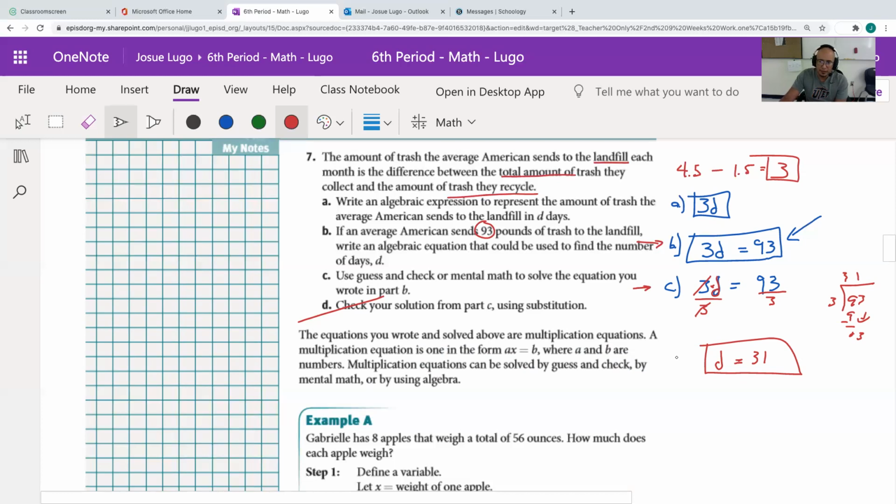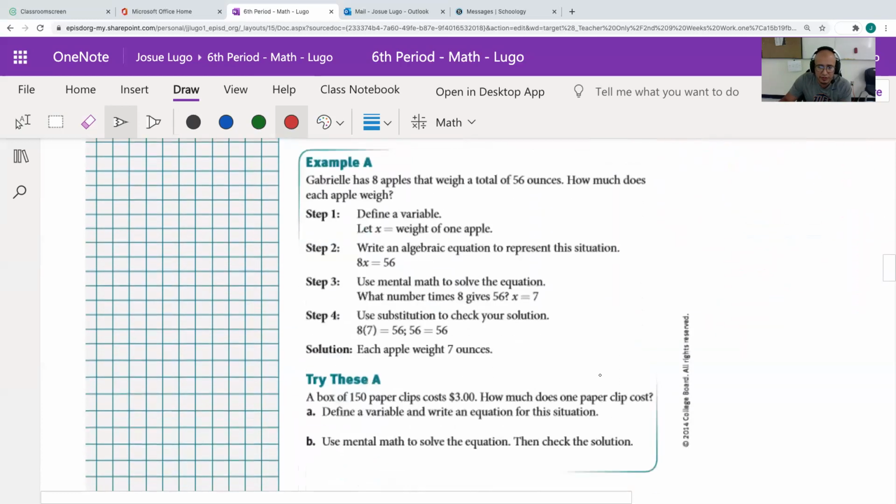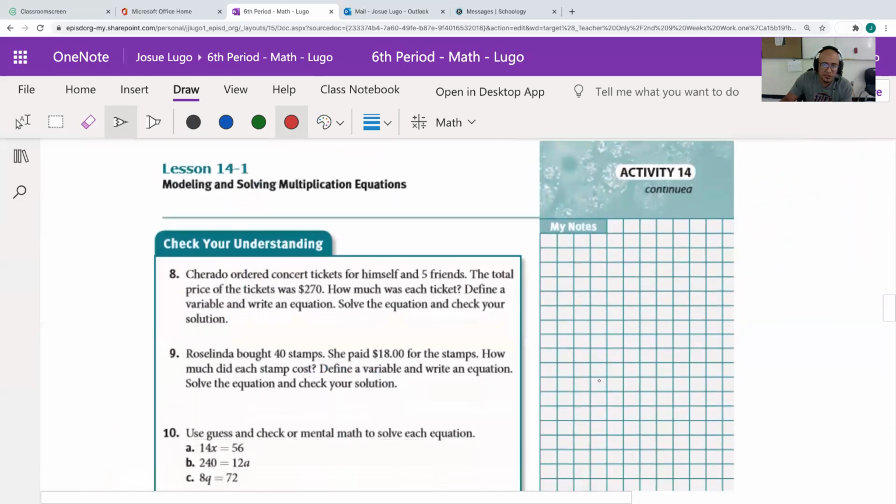All right. So even if you feel like you couldn't have come up with these equations by yourself, what I want you to do is simply understand how we solved it. Once we had the equation, understand how we isolated the variable, where the opposite of multiplication is division. So we use division to isolate the variable, to get the variable by itself. Let's go ahead and do number 8, which is a totally different problem. We're no longer talking about trash.